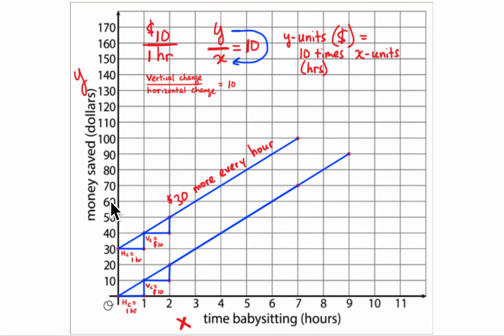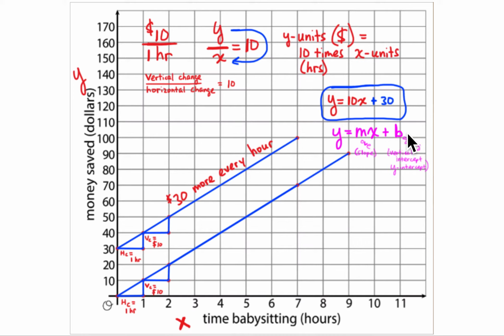So the equation then is the amount of money that he earns from babysitting. That's $10 for every hour worked. That's the slope. $10 for every hour. Every hour $10. So this part is proportional actually to the number of hours that he's worked. It's the amount of money he makes for the number of hours he's worked, but then don't forget, you have to add that beginning amount, the $30.